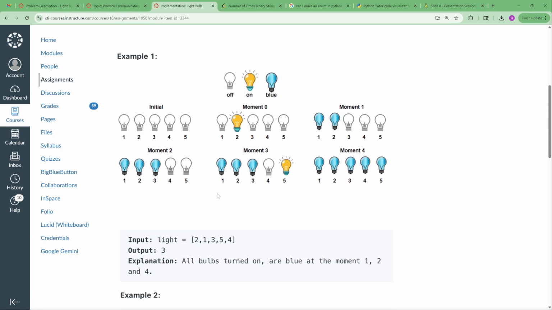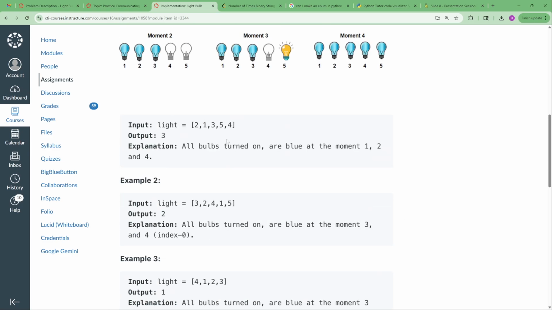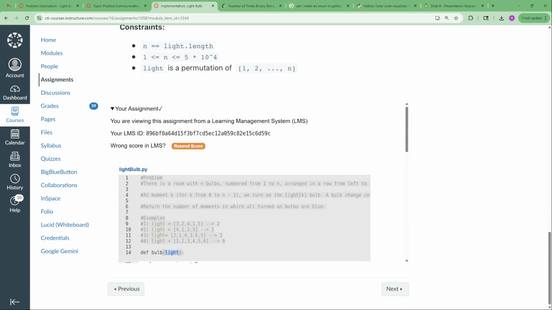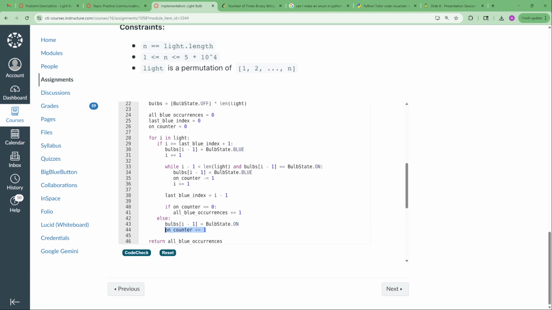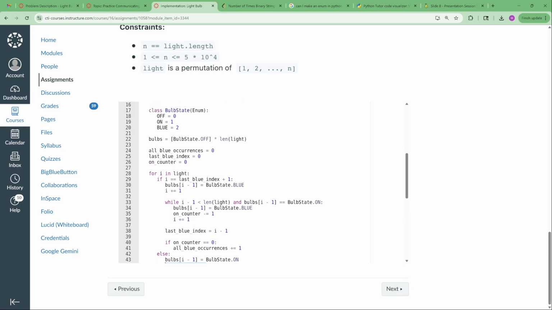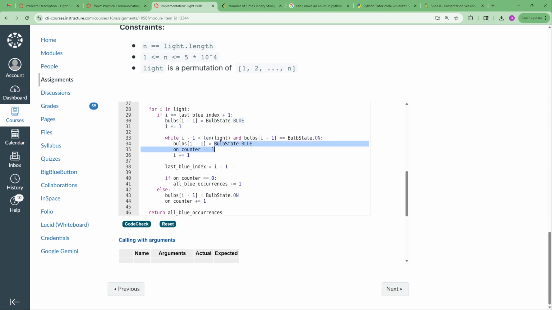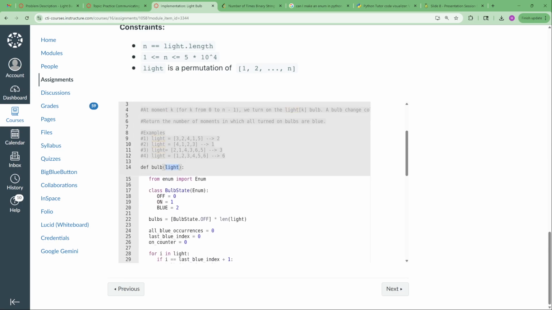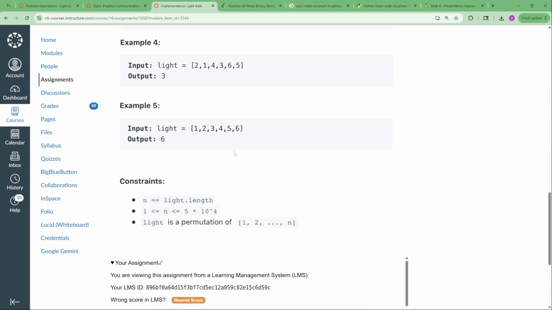The space complexity is O of n too, because we're creating a list of bulbs that are off, and then we're turning them on to basically use them to do this. I went with this approach because it's what the problem is telling us to do. So it's logically just stepping through what the problem told us to do, but it isn't the most efficient solution because we don't actually need to use a list. But I like this solution because I used an enum, so it's kind of clear what's happening. We're turning something blue, we're turning it on, we're starting them all off with off. I feel like this is readable, makes sense if you step through it.